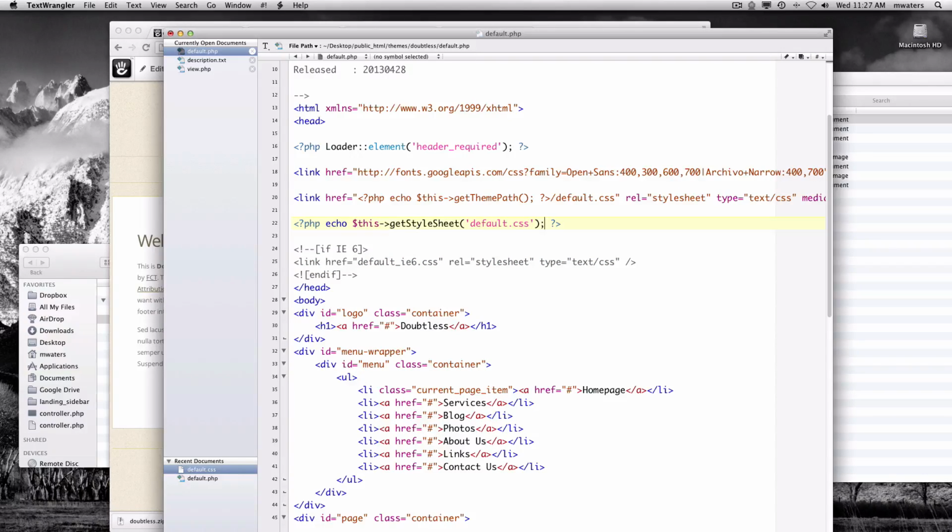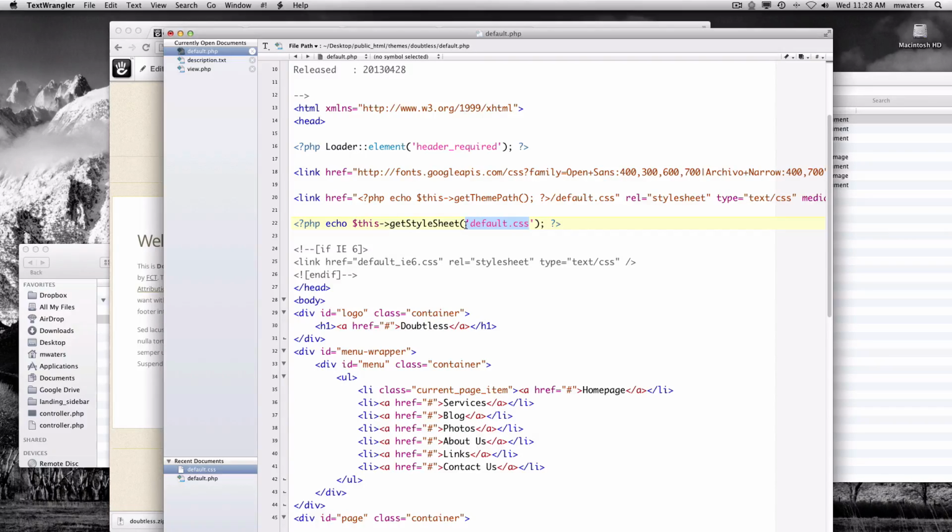So this is a different way of referring to your style sheet, and let me try to explain what the difference is. When you tell concrete5 to go get your style sheet using getStyleSheet, it's going to load up this style sheet and parse it. It's going to do some extra processing. Instead of just printing out a link to your theme path and making a regular old HTML style reference, it's going to load up your style sheet, grab it, and look for customizable theme elements, those special tags we wrap our colors and stuff like that in, to make things customizable in the dashboard. Then it's going to cache the style sheet and take those settings that we've adjusted and put them aside for quicker access.